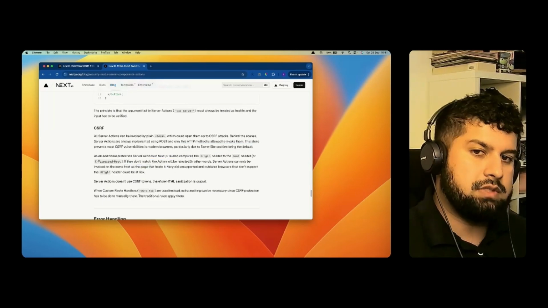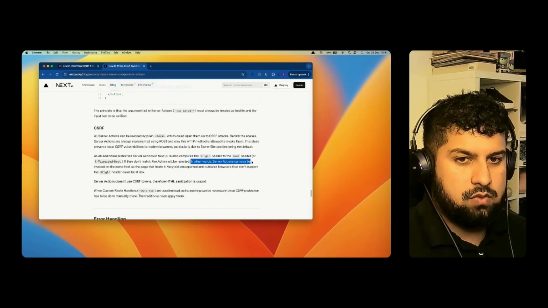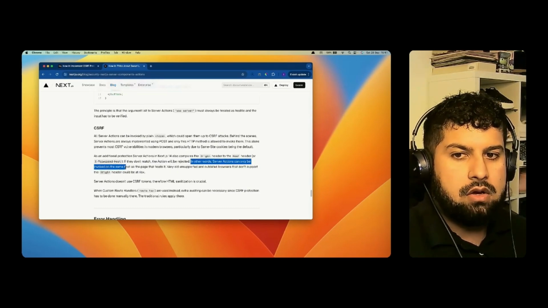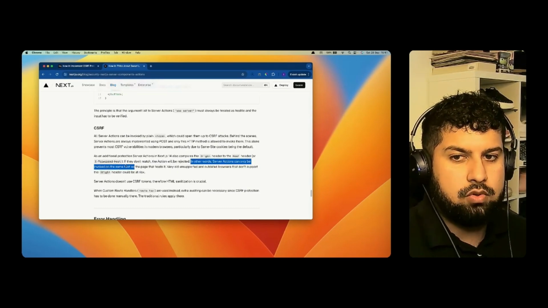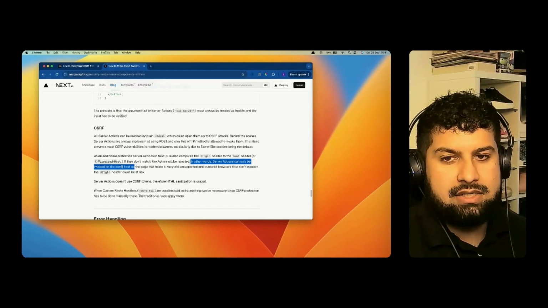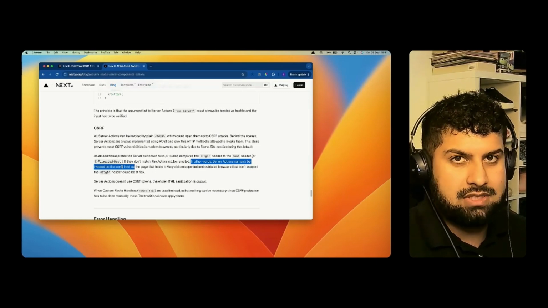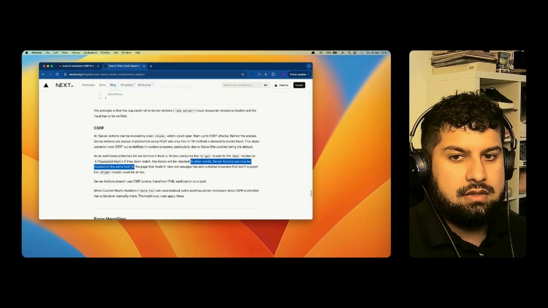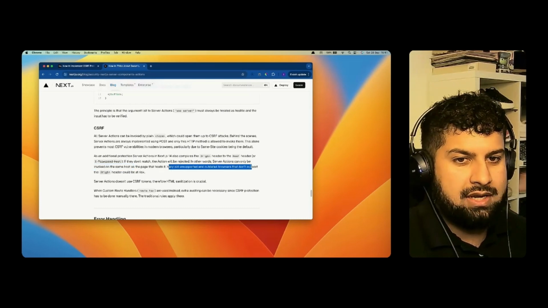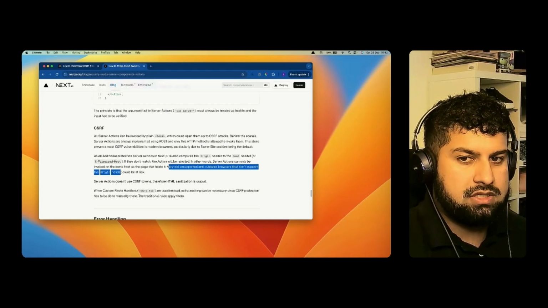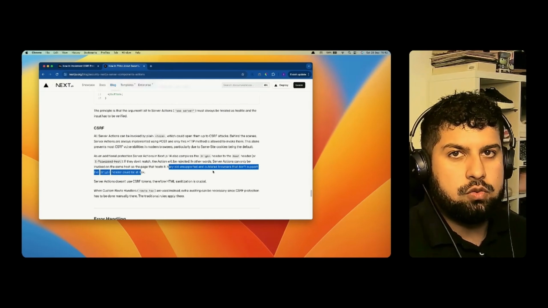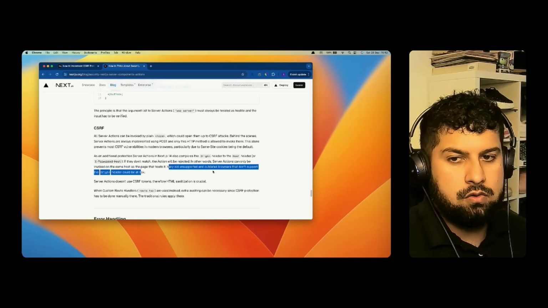So that's good because we want that to happen. In other words, server actions can only be invoked on the same host. That's important because, again, when we were implementing our CSRF, we also want to make sure it's on the same site as the page that hosts it, which is correct. Very old, unsupported, and outdated browsers that don't support the origin header could be at risk. So again, that's why we use new browsers like Chrome and so on.